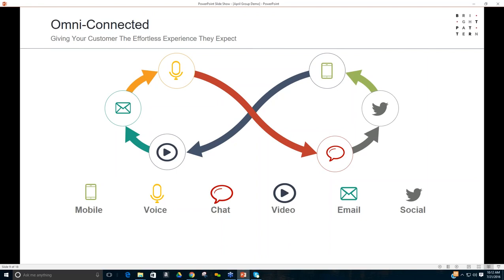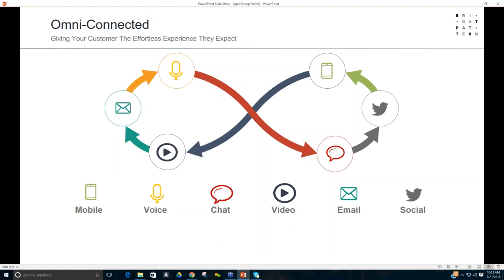Likewise, here's another real-life example. Nowadays, since we're on mobile phones, we're not tethered or anchored to a specific location. We're on the go. So, a customer and agent could be on a conversation, and now the customer gets on a subway or a train, and maybe now it's too loud for voice, and voice isn't optimal.